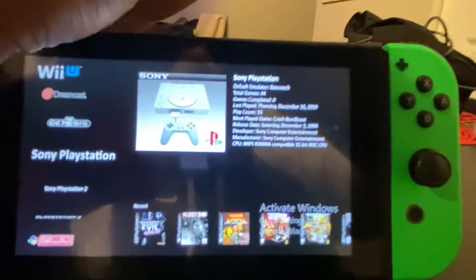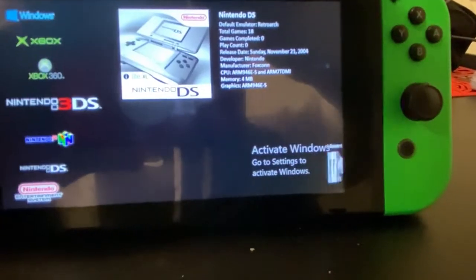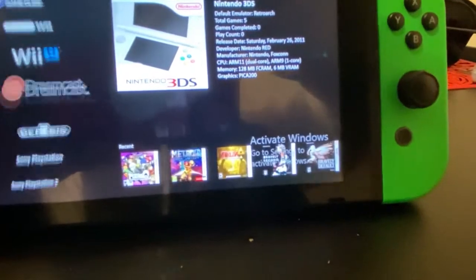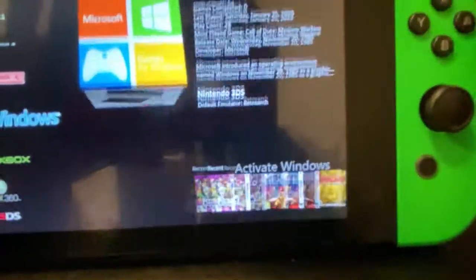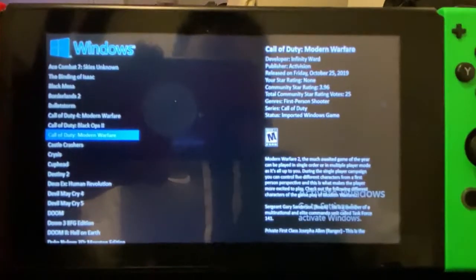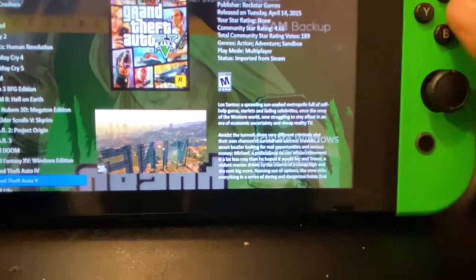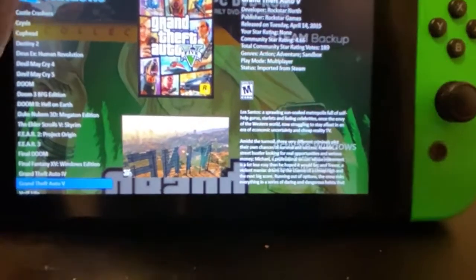So if I go to some of my Windows games, let me see. Where's Windows at? There we go. If I go to Windows, it's basically all inverted. I don't know what you guys want to see. Some GTA 5. Nah.